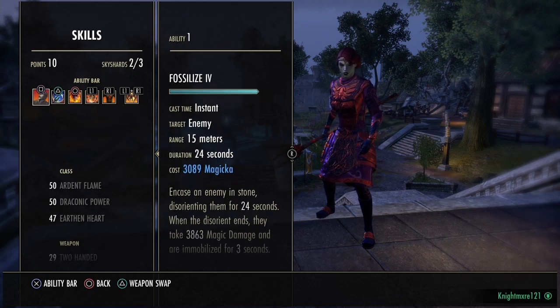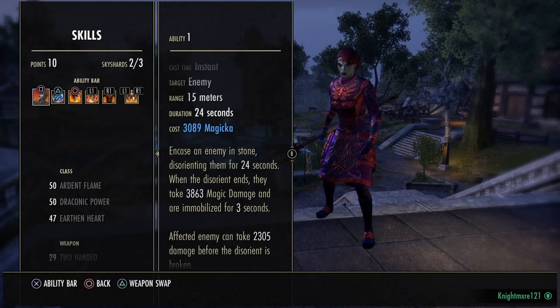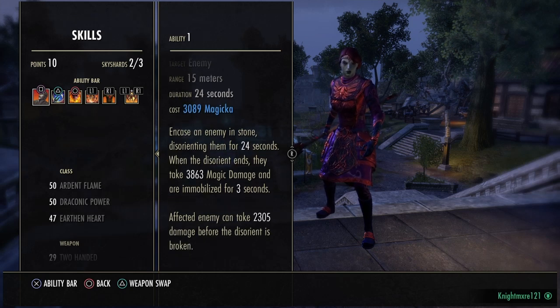Now, first ability is going to be Fossilized. This is going to be a hard CC. It's a ranged ability, 15 meters. It goes through block, and it's just a very strong ability. You can combo it with your Meteor if you have Meteor, or combo it around a damage source, locking people down. This is going to be a hard CC and a soft CC. So after they get stunned and immobilized, they're still going to be rooted afterwards, so they have to break CC and then they have to dodge roll out of it. So it's a very good lockdown ability.